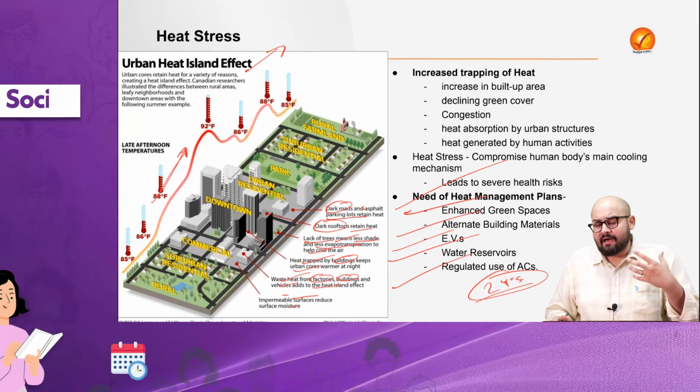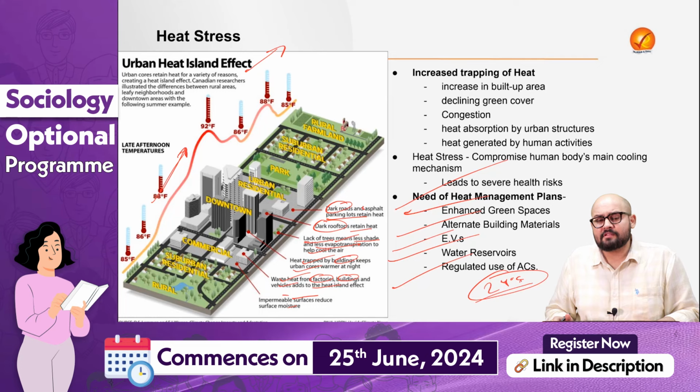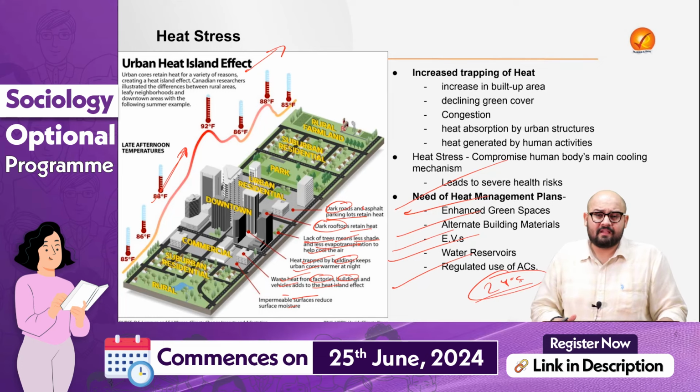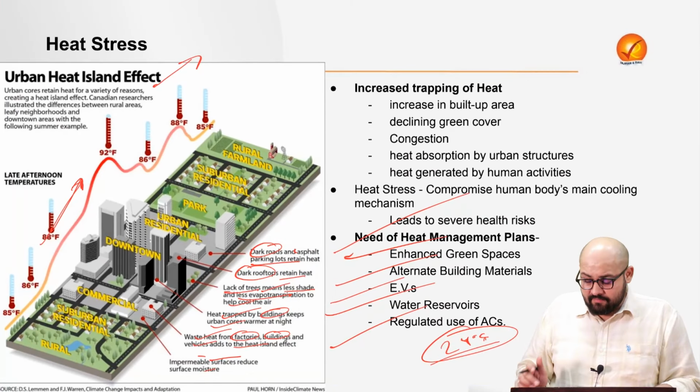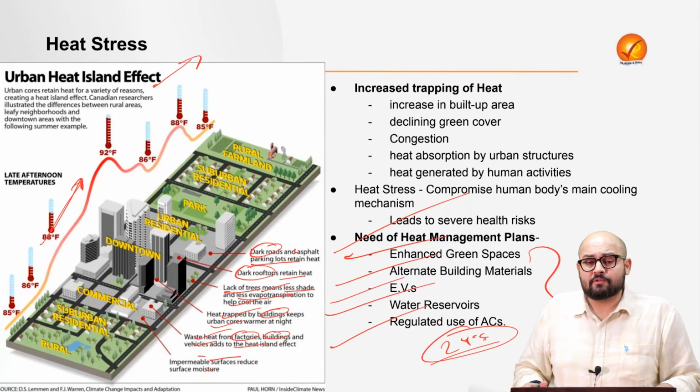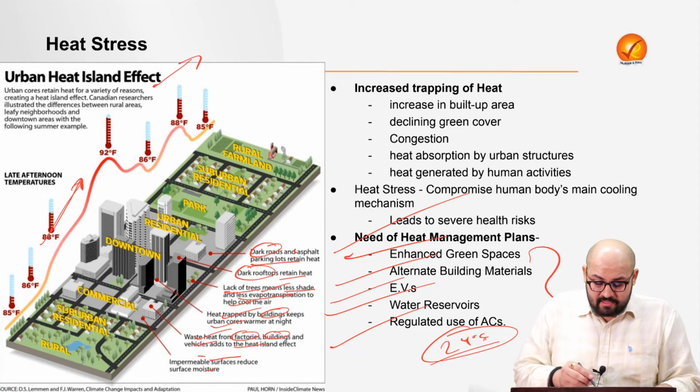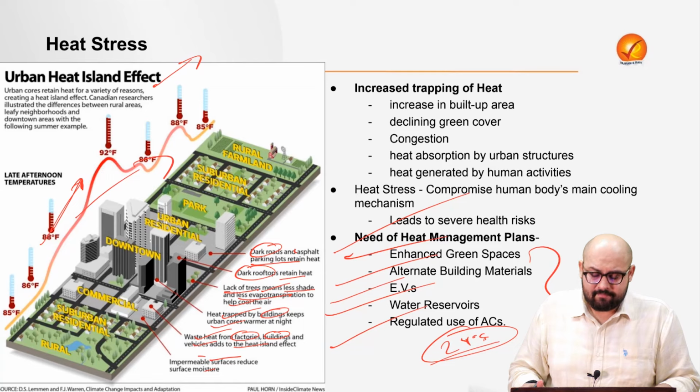So what we need to have is proper regulatory mechanisms. What we see is that this heat stress is a serious, grave danger to human health, and we need to adopt these practices so that we can mitigate this crisis and ultimately make sure that our urban spaces don't become heat islands, right?